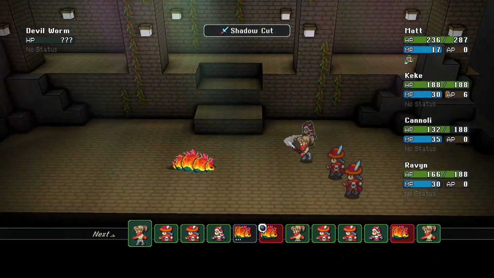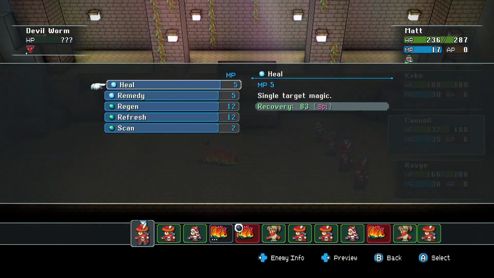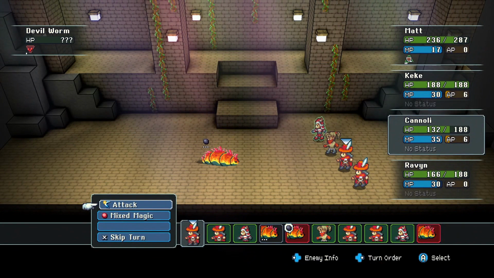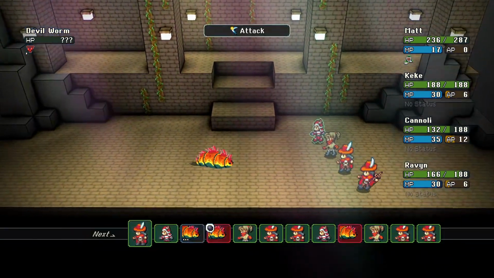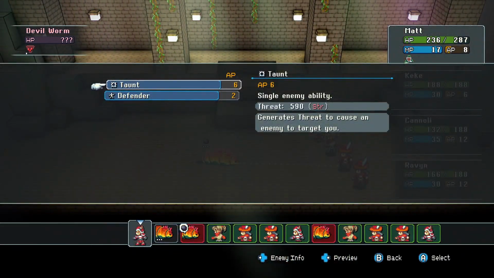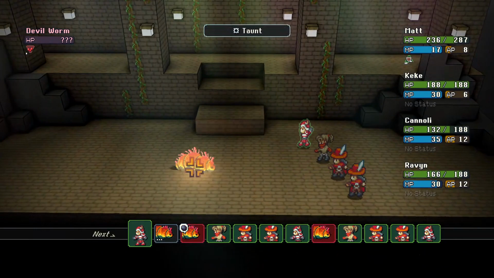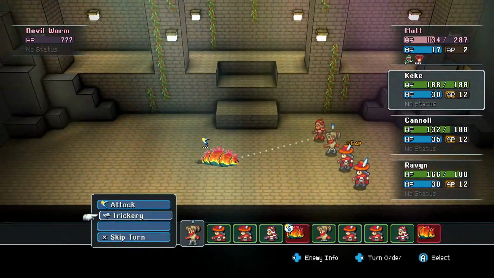So this is a burning worm. It needs to go away. And since she can't really do much else, she's just going to attack. Now he is going to taunt. And that hurt.